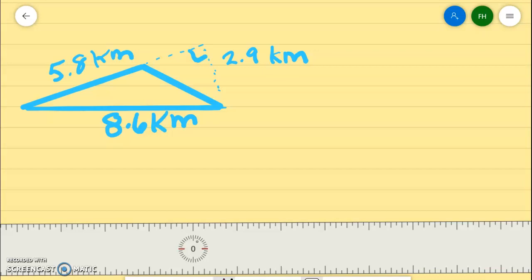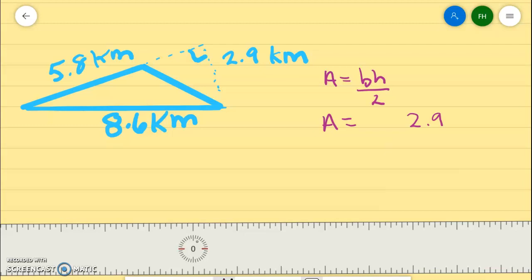Okay, here we're trying to find the area of the triangle, and let's start with our formula. Area equals base times height divided by 2. Well, we know that there are two numbers here that could possibly be the base. The height is the 2.9. The right angle is your height. It measures from one side to the top.